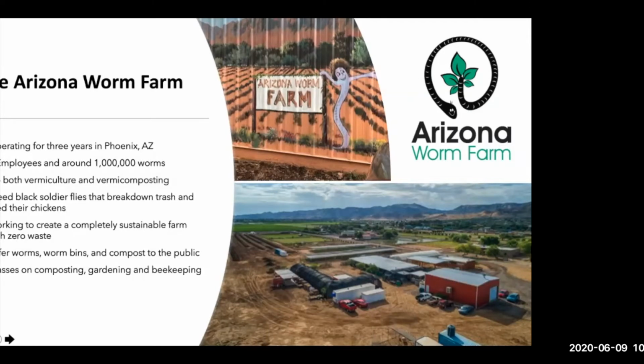The goal of our farm is to create a fully sustainable, off-the-grid environment where we take only sunshine, rainwater, and other people's garbage and turn it into food, shelter, education, and entertainment for ourselves. So we're currently producing enough eggs and vegetables to feed our 7 employees. And even have a little left to donate to local food banks and sell in our weekend markets.